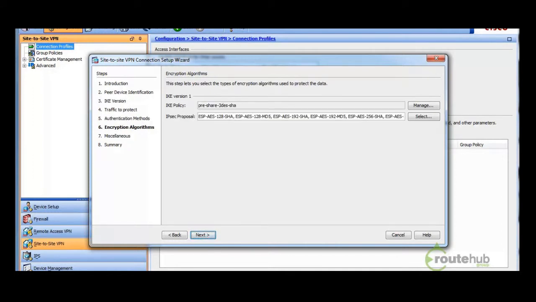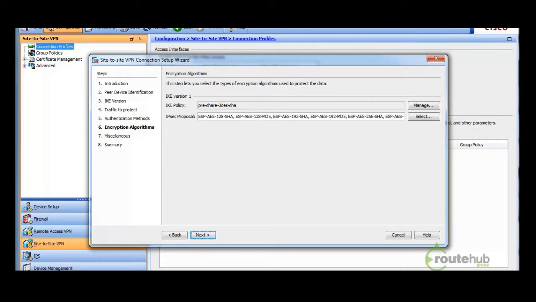Now we go down to the encryption algorithms. This is for both the ISAKMP policy or IKE policy and for the IPSec proposals. This is definitely the most important. When I'm troubleshooting VPN issues for various clients or other consultants, the reason a VPN tunnel does not come up is because of mismatched policies or proposals for ISAKMP or for IPSec.